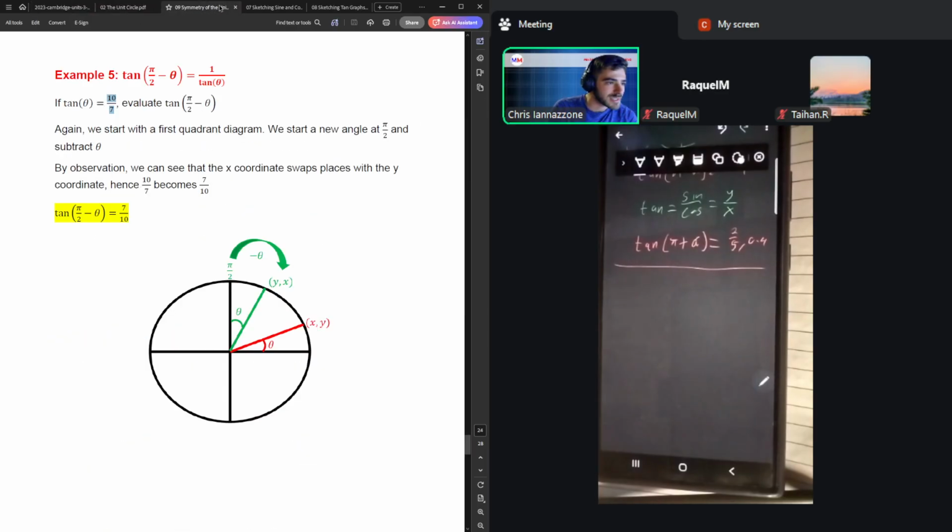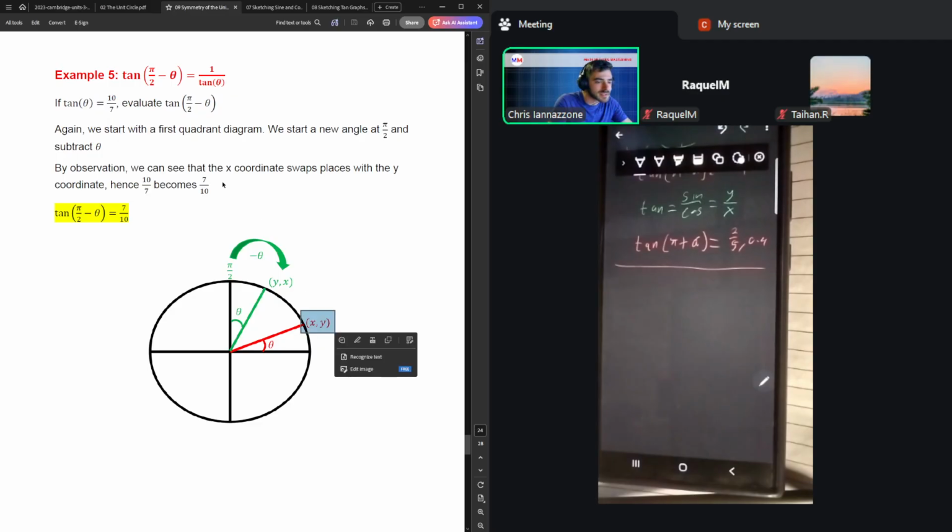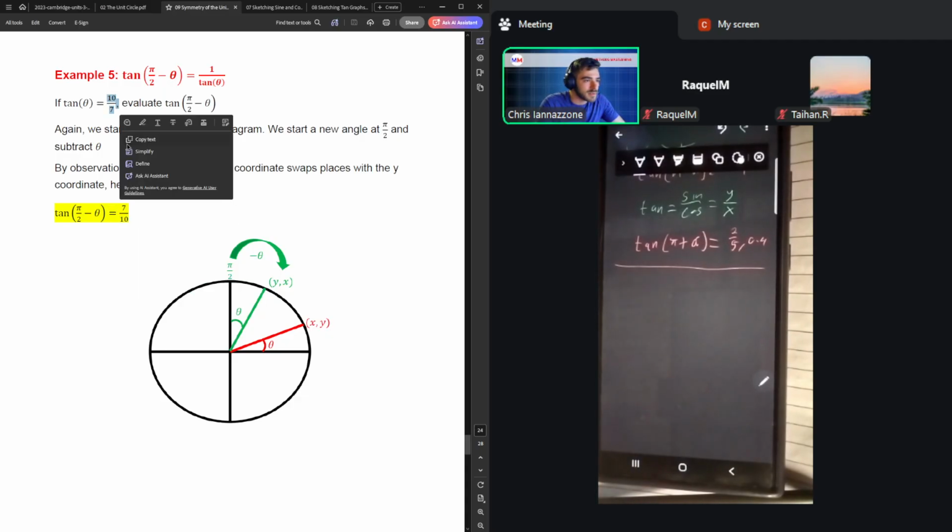And the reason why this becomes doubly important, specifically for pi over 2, is because when you flip your x and y, you're flipping your numerator and denominator. So you have your initial point. In this case, you'd be labeling that 7, 10, I suppose, if you wanted to label them with the actual numbers that came from here. And then you'd end up having 10, 7 for your x and y, which you then put, again, in their correct spots. In other words, just flipping the numerator and denominator, and depending on what quadrant it ends up in will determine what signs you put in there.